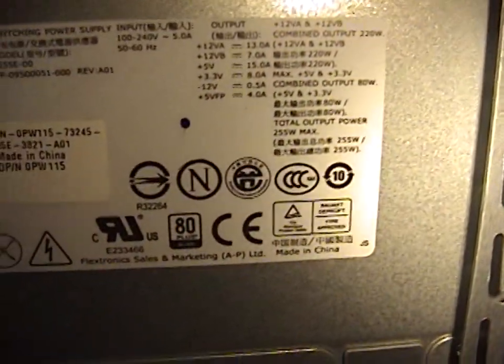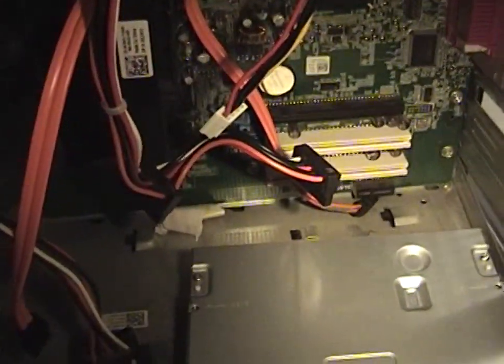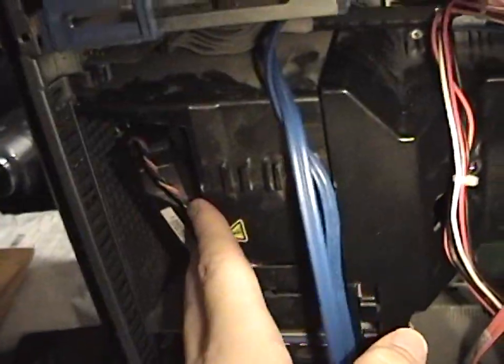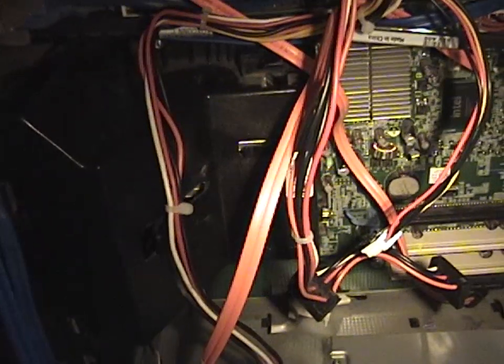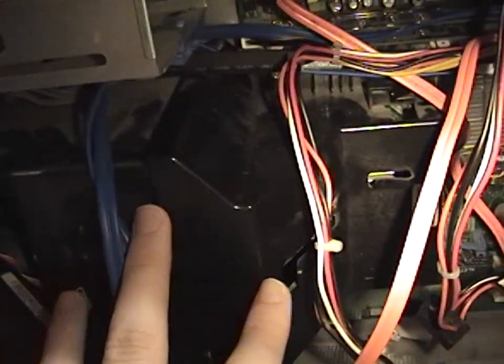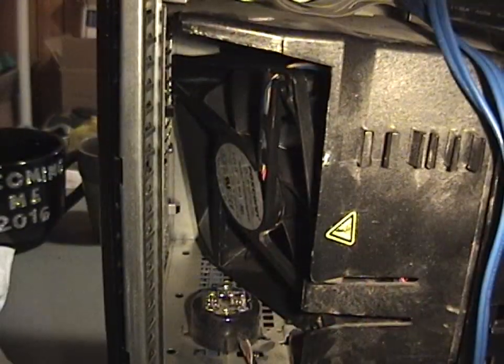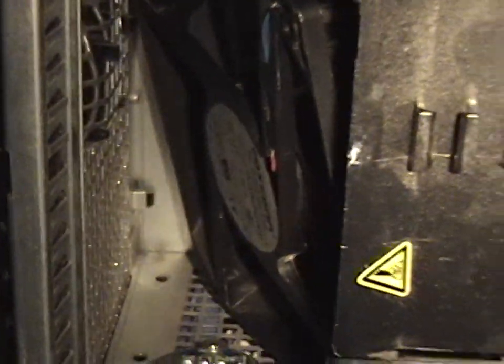Is it the same power supply? Yes, it's the same power supply. And then we'll get this shroud off and take the heatsink off, and we should have a quad core under there, which is definitely the piece de resistance. So let me get all that stuff off and we'll take a look. I see the CPU fan is just hanging there loosely. I'm not sure why or how that happened.